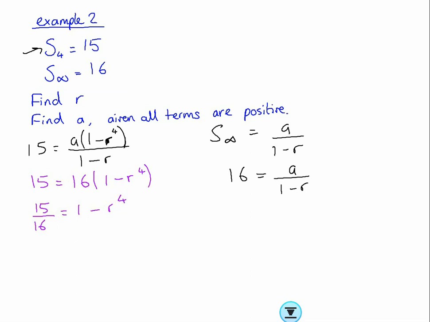Now I'm trying to make r the subject, but it's negative, so I'm going to have to swap sides. So r to the power of 4, and 1 minus that, well 16 over 16 take away 15 over 16 is going to leave me 1 over 16. And I'm going to find the 4th root, which is square root and square root again, and that's plus or minus.